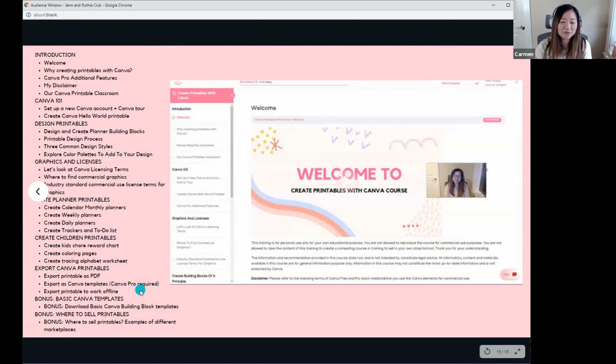Some people told me that one of the downsides of Canva is that you need an internet connection all the time to work in the cloud. But actually, you can export your design to PowerPoint, continue your editing in PowerPoint, and sell it as a PowerPoint template. So you can design in Canva and sell in PowerPoint, but you cannot do it the other way around. I wish I could design in PowerPoint and also put it in a Canva template, but that one is not as user-friendly to do. This course also comes with some basic building block Canva templates you can use to start.